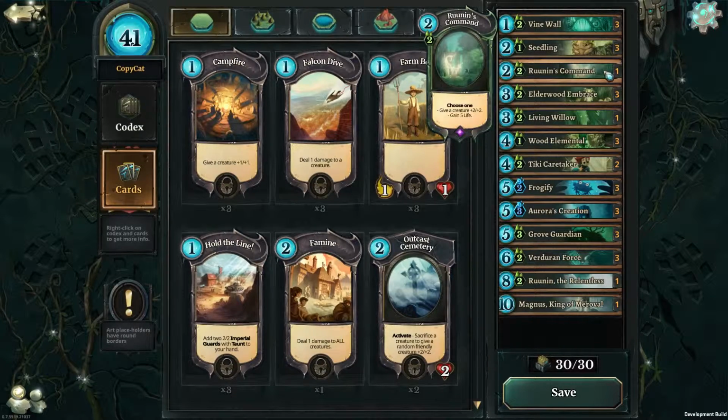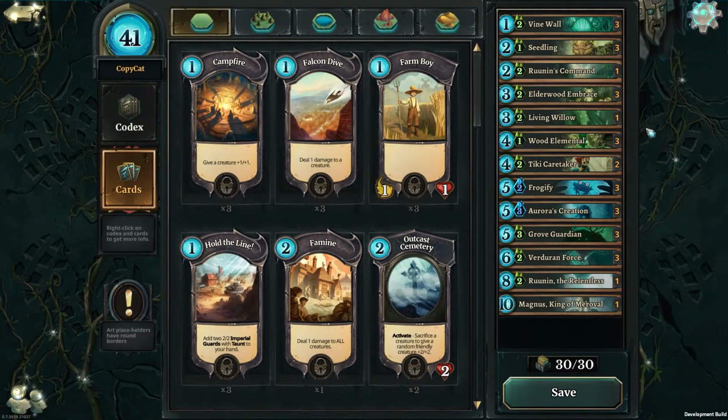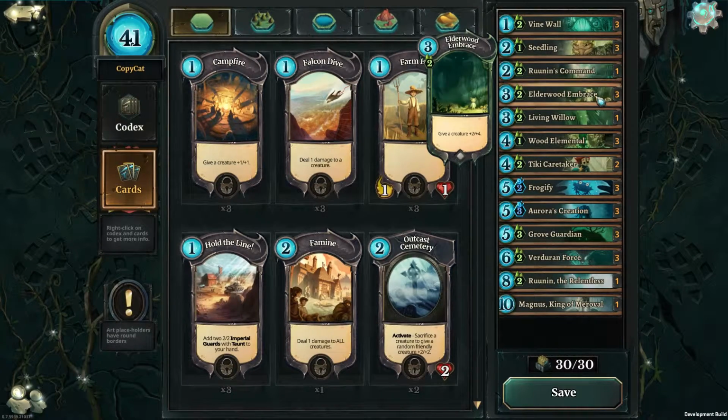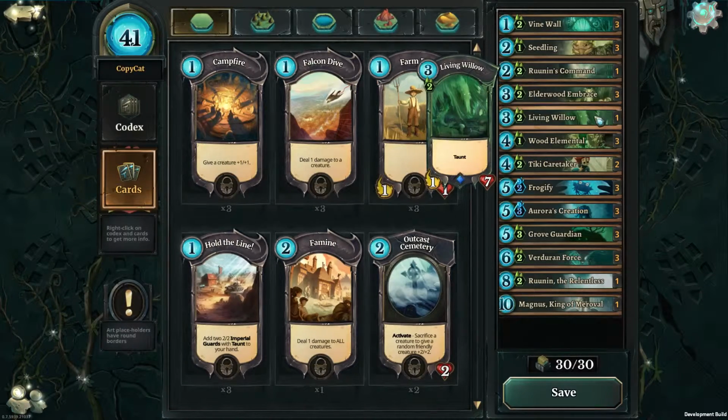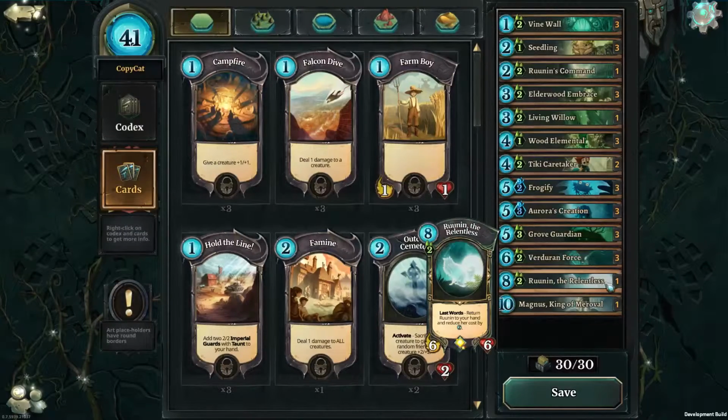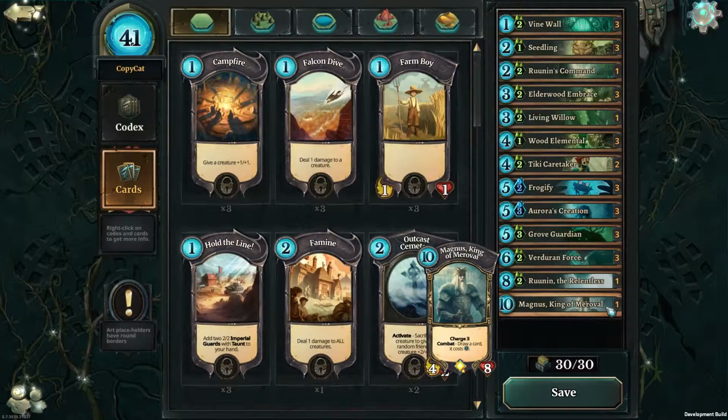Other than that, I have Vine Wall, a great card just to block, a structure with Taunt. Runin's Command to give a creature +2/+2 or gain 5 life, so that's a flexible card, either to use as a buff to a creature or to gain some extra health. And on top of that I have two Tiki Caretakers to also function as buffs or as Faeria collectors. Elderwood Embrace, great buffing card. Living Willow, also a good taunt to be able to stall a bit to get to the late game. Frogify and Aurora's Creation, Grove Guardian, Verduran Force, Runin the Relentless, and Magnus.